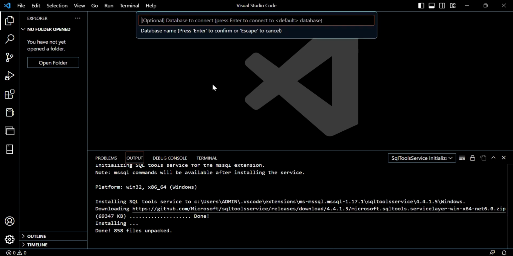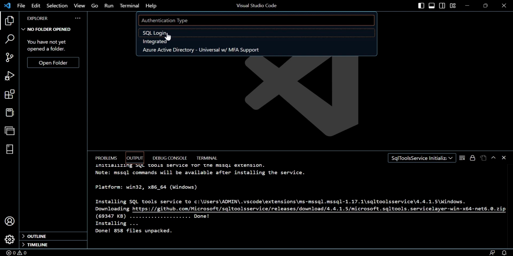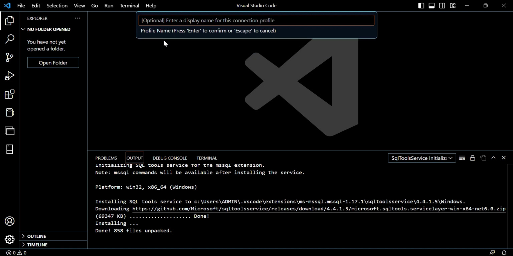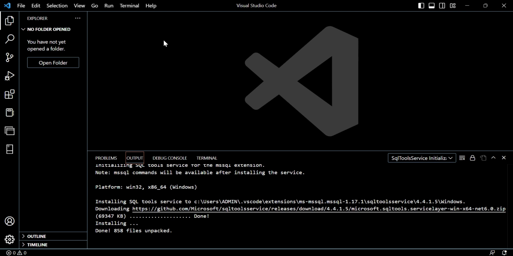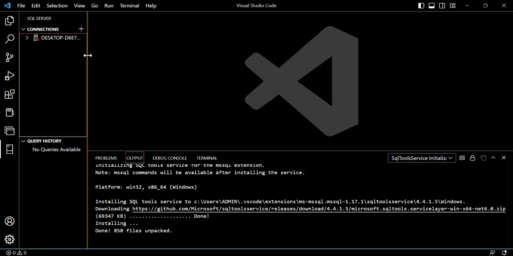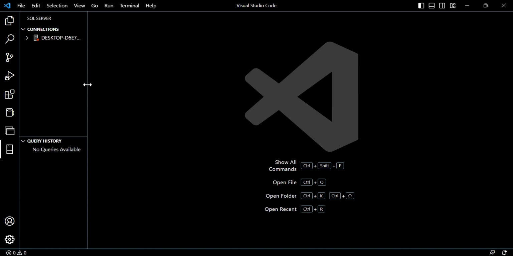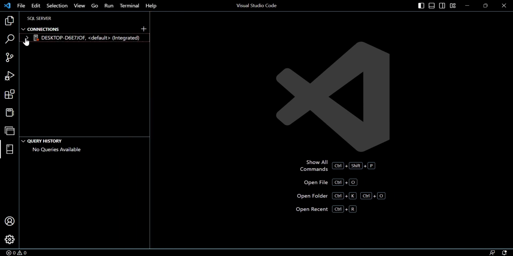Now, there may be different ways that you want to configure this. You may want to connect to a certain database. If so, you can go back and get that. An example of a sample database is AdventureWorks 2019. I'm using integrated authentication, so I'm just going to skip the extra steps for the extra configuration. You may have specific logins you want to connect with. But this is the very basic way to do it, and it shows you how easy it is, especially if you're running this locally in a development or test environment, to connect to Microsoft SQL Server and SQL Server Management Studio through that GUI.